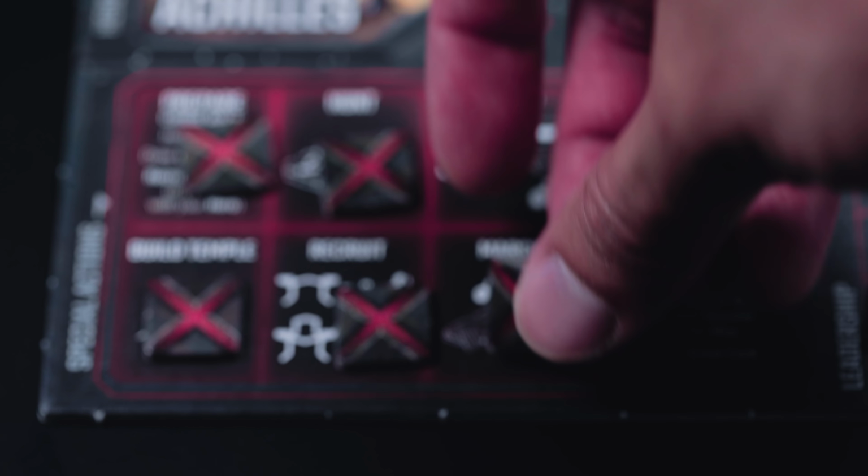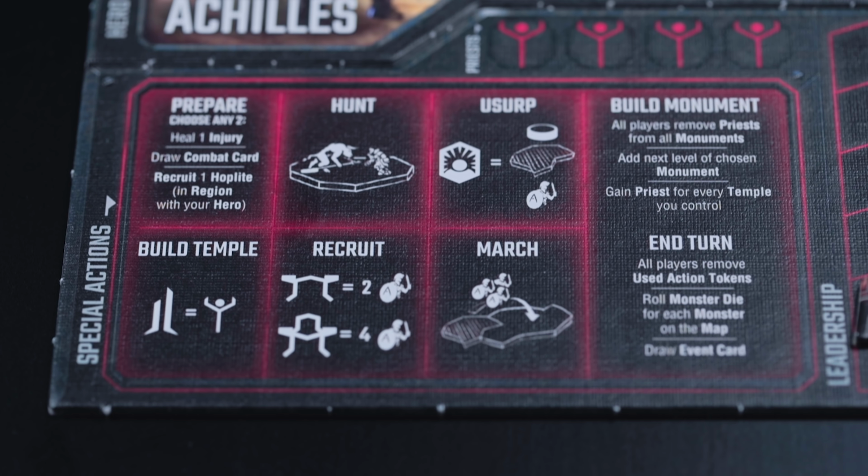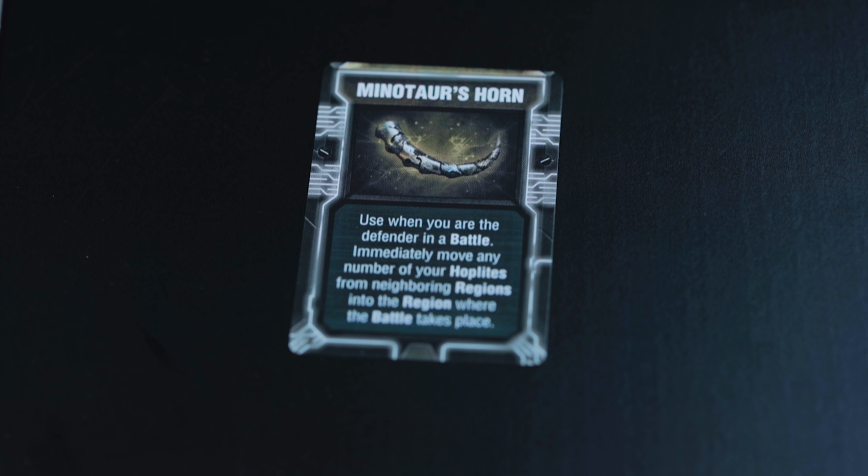Now right after you use that reset action, there are actually 2 consecutive phases that happen back to back. First is going to be the monster phase. Now first, everyone's going to take the used special action tokens and remove them off of their player board. So now all the actions are available to use. And then you're going to take your artifacts and charge them by putting them back up to the vertical position. You then perform the monster phase.